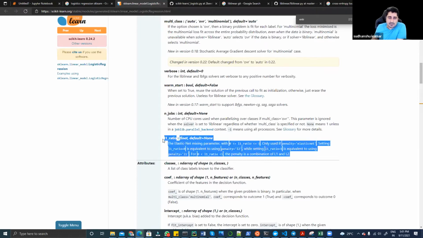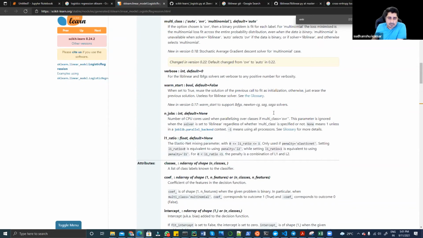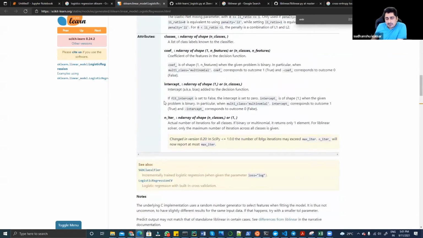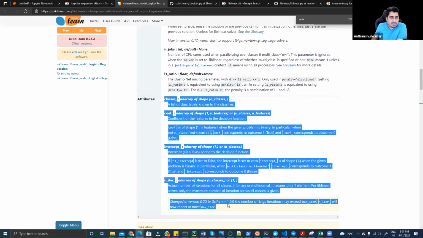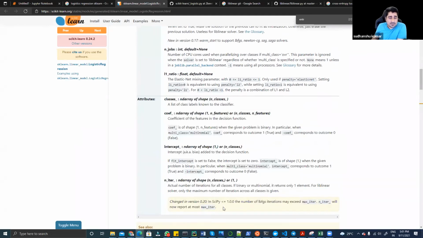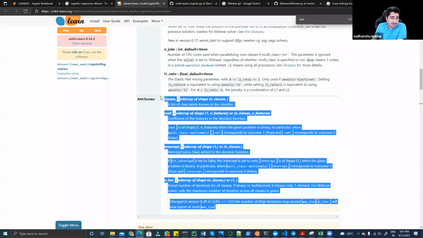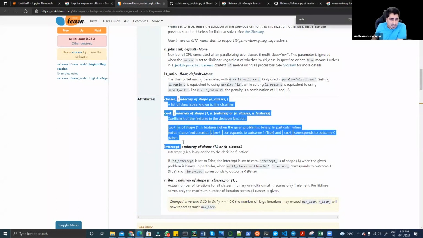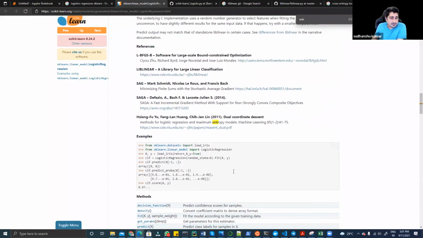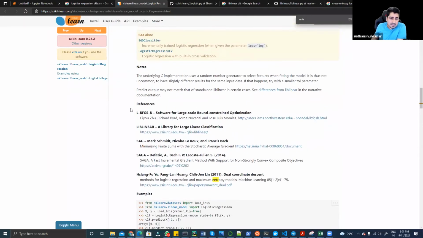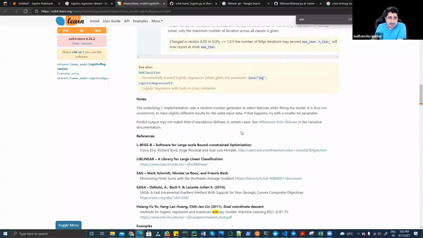So whatever will be left, so l1_ratio. Again, you can try to control all of those things. All these things, if you read them out, it's very meaningful and real information that you will be able to find out. So it's not like you should leave this particular part. No, you should always try to look into this particular part so that you will be able to generate many different ideas.